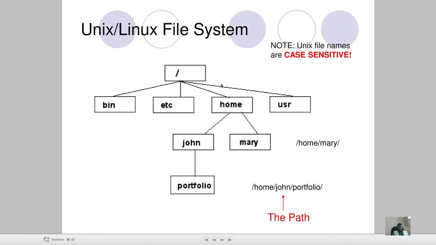So if proper file access permission has not been set, I can use dot dot backslash to jump to John, dot dot backslash to jump to home, dot dot backslash to jump to root. Then I can use maybe a technique to jump to etc. Now they may have configured good file permission all the way back to home, but they had not configured restrictions for me accessing these other directories within the root directory. Then it becomes easier for me to traverse the directory all the way back and jump through these restricted areas, maybe even get into the etc and probably dump the shadow file to view the password.